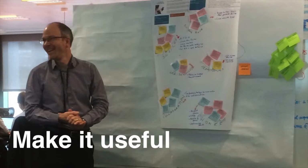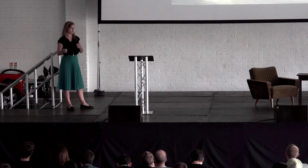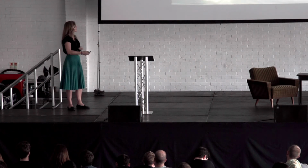Last but not least, making the information useful. So during the workshops I explained, we were presenting findings from different parts of the Home Office, and these findings were then translated into user needs that were turned into user requirements and put into a backlog assigned to specific product streams. So for example, during one workshop it turns out that there are a couple of training needs that the training team needs to take care of, or the end user device team needs to take care of. Or sometimes all of these needs are already addressed, so we don't have to do much, which is an overstatement, but you know what I mean.